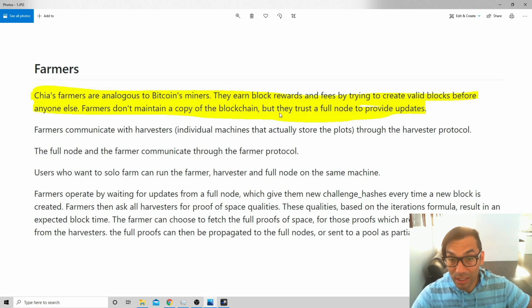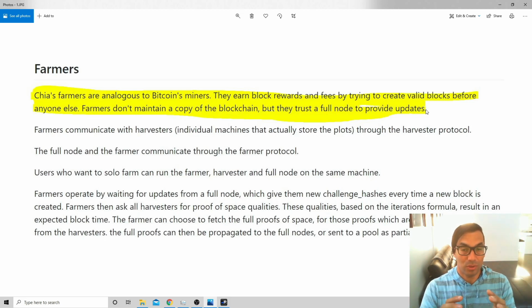Farmers don't maintain a copy of the blockchain, but they trust a full node to provide the updates. So basically the full node is the centralized server, and you can have multiple farmers that are validating the blocks. The farmer-only install doesn't take a lot of CPU or RAM. It just connects with the full node continuously to verify the blocks that are on the harvester. A harvester is something different, which we're going to go into in a little bit, but I think there's a lot of misconception as to how to set this up architecturally from a network standpoint. A farmer-only install is an additional miner for your Chia.